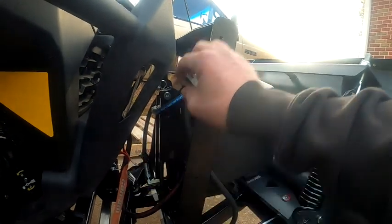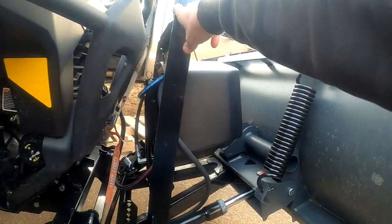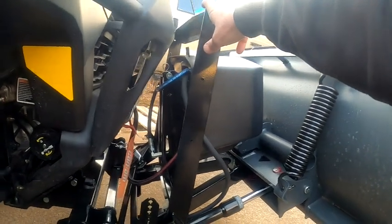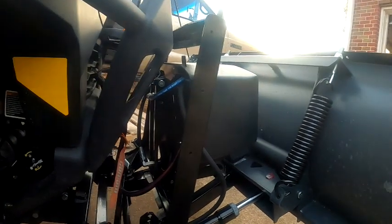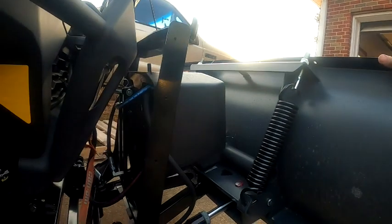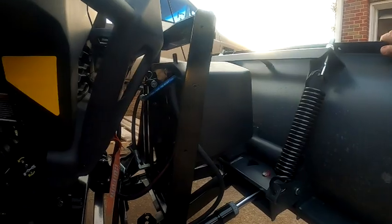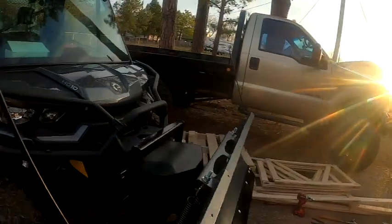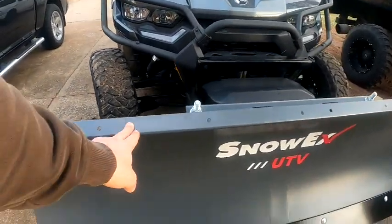Fixed. I've got this hydraulic cylinder to raise and lower the plow, so I'm not using the winch. And the upside is, with it being a hydraulic cylinder raising and lowering the plow, and there's no chain, if I need to run down the road, this plow blade is not going to bounce up and down on that chain every time I hit a bump, which is really nice. I like that.